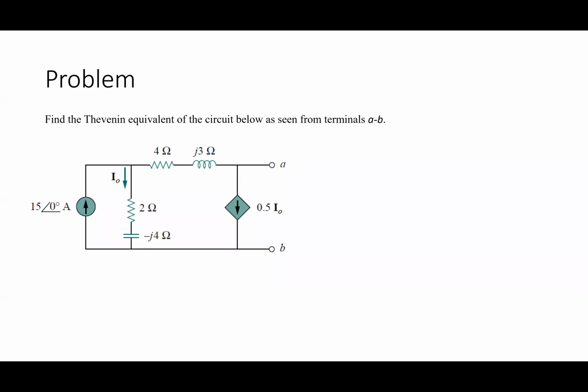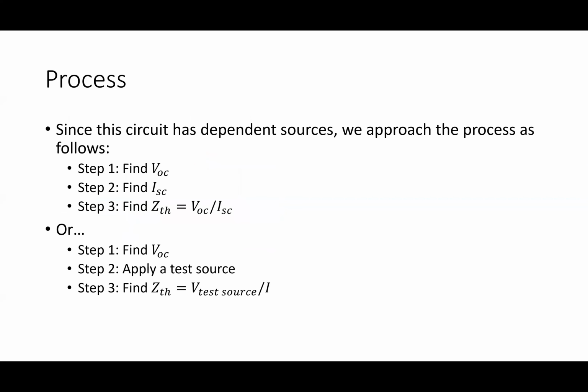If I have something like this, it's a case where I can't just find the equivalent impedance by looking into the terminals, right? Because I have a dependent source. So I've got to try one of those other two methods. My typical approach is to use VOC and ISC and then relate those two. That's not the way you learned it in Zybooks, so I want to be careful. I'm going to follow your approach.